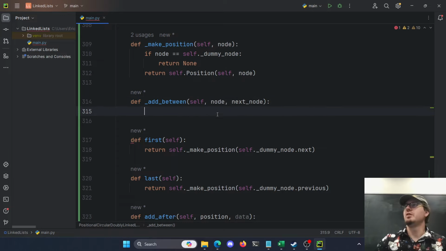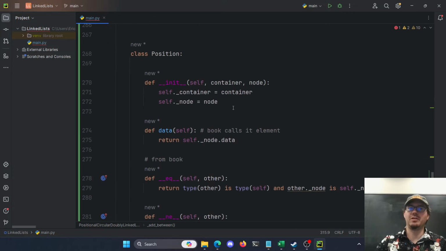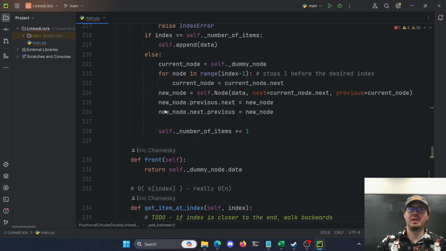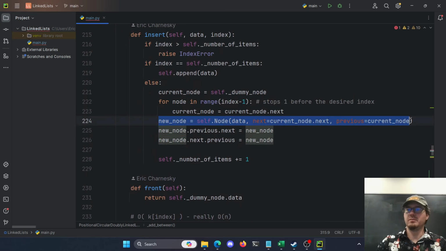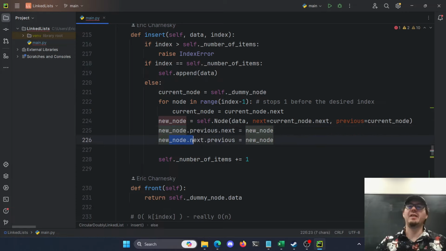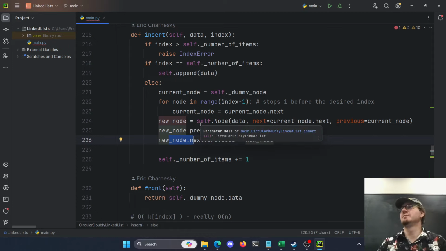So to add between two nodes, right? This is the code we had pulled out before. So we went back up here. To add something, we said, okay, where's our add? Make a new node. Here's next and previous. Tell my previous next that I'm next. Tell my next previous that I'm previous. Where we said, hey, thing that comes before me, I'm after you now. Hey, thing that comes after me, I'm before you now. I just jumped the line. Now I'm in the middle of the list, right?